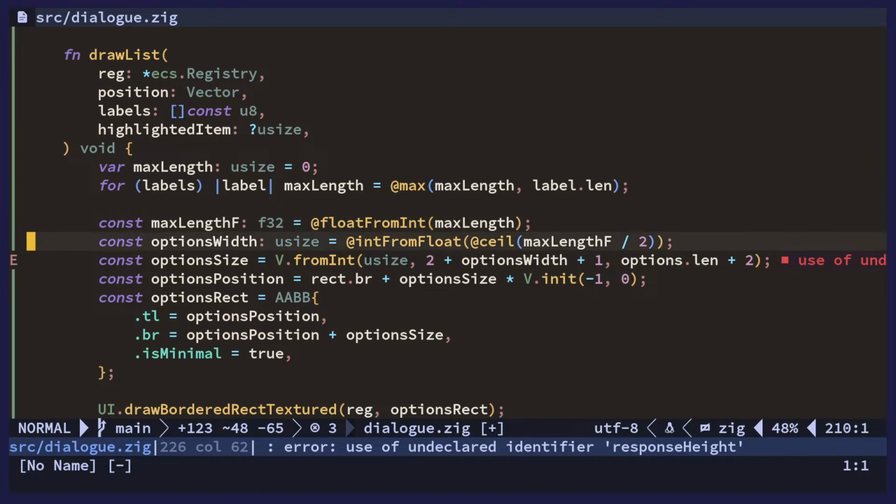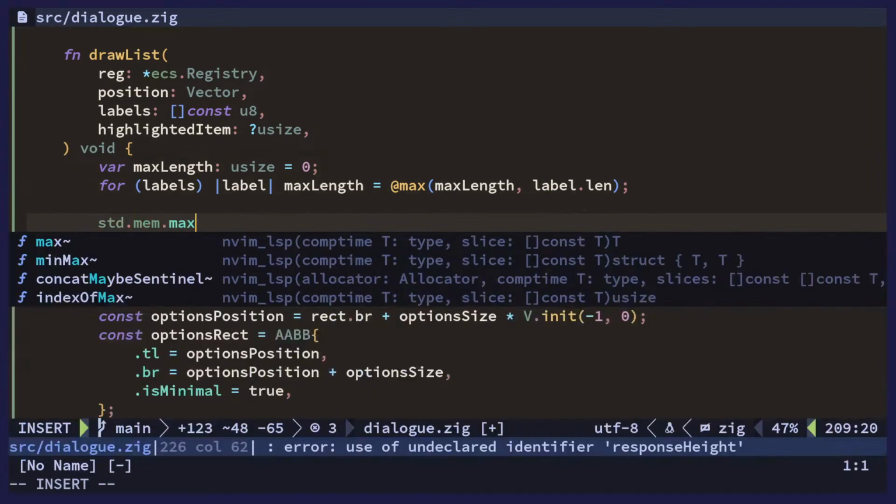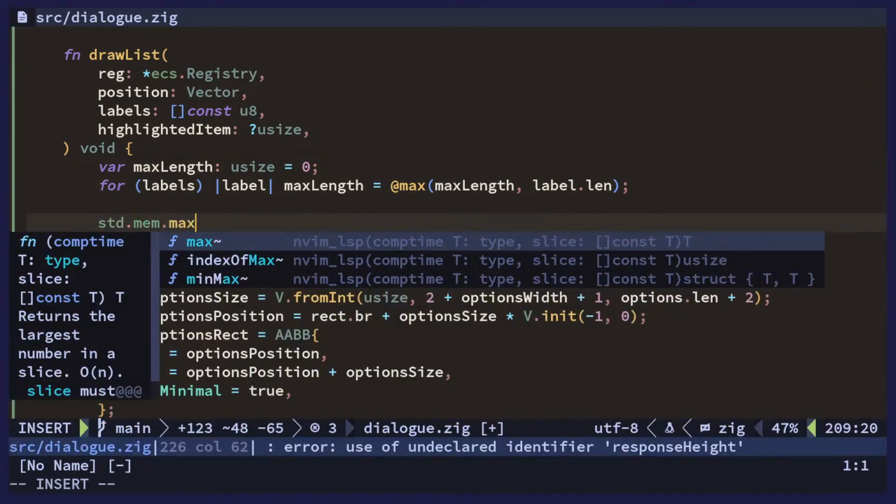Okay. So we got the max length. It returns the largest number. I was thinking if there was like the max length in here, but this is only for numbers, I believe.